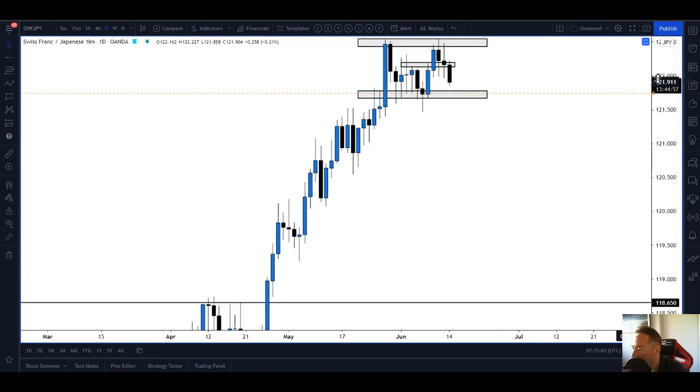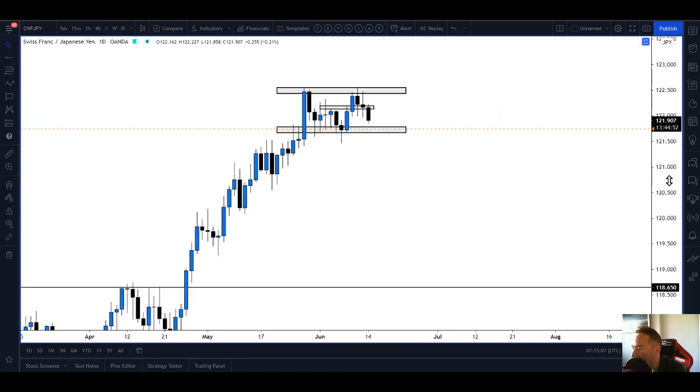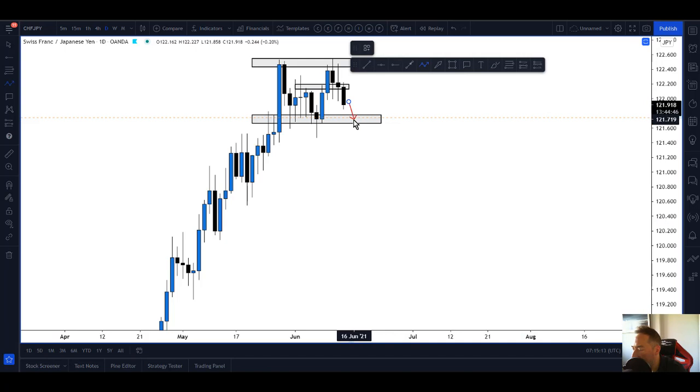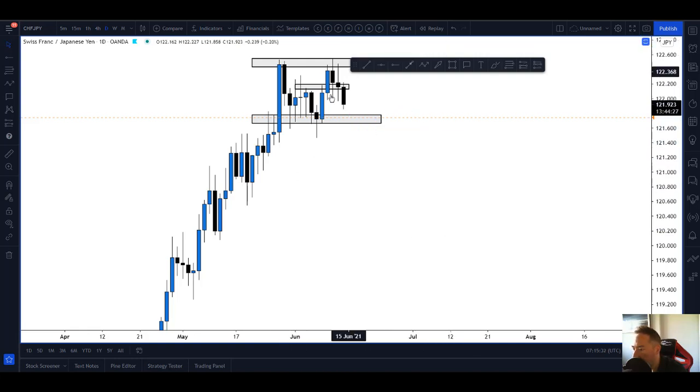This has been very, very bullish for a while, but how long is it going to go on for? That is the question. So I am looking for this to come back into this level, and then we're either going to bounce. Okay, so you want to see if we get a daily close below or not, but looking for shorts, and then it's either going to bounce, or we're going to have a daily close below and then look for that trade there. But this has been going on for quite a while, this particular one.